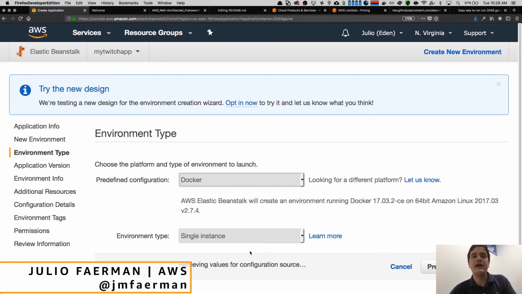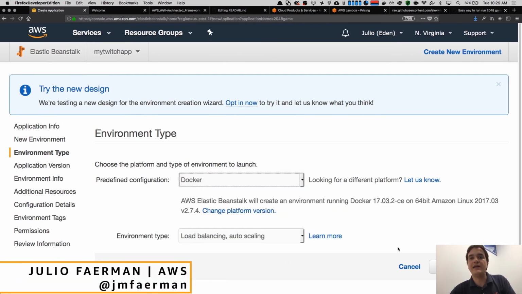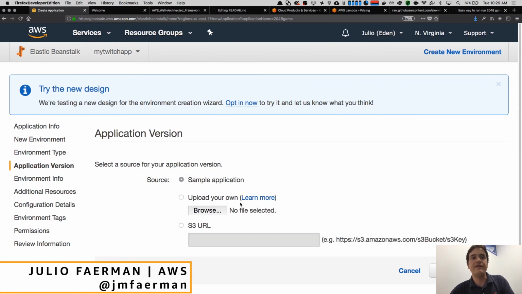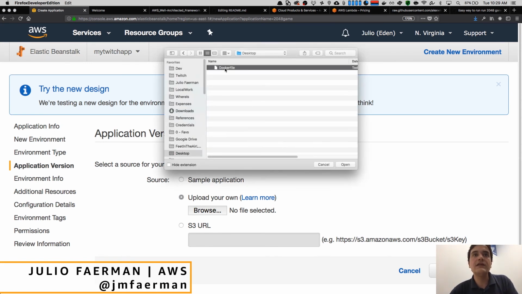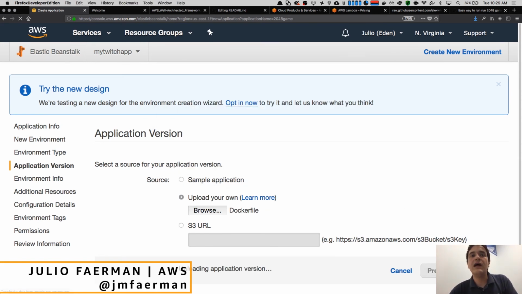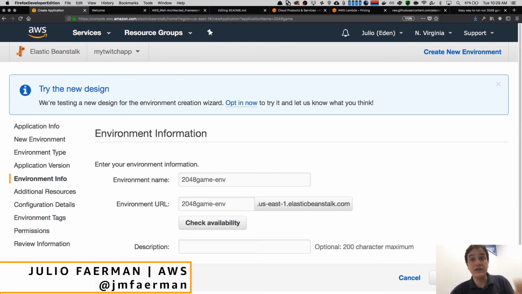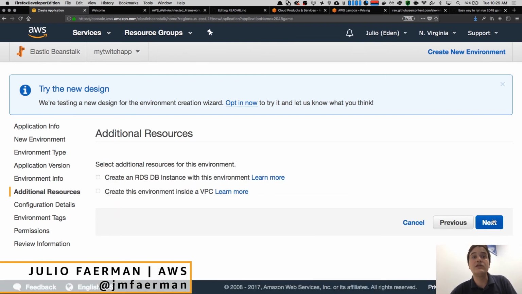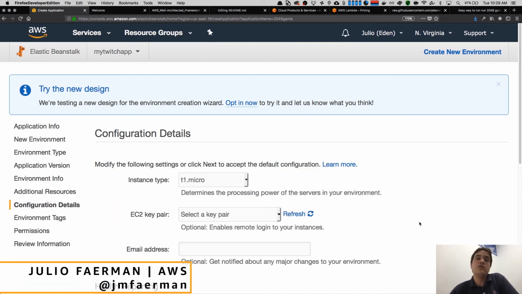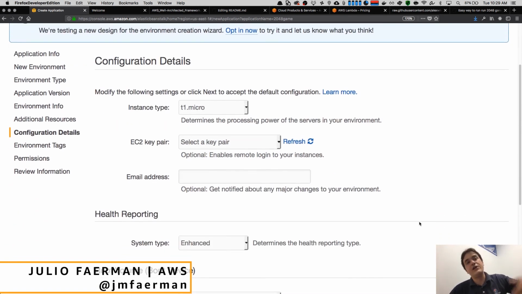and again, this is probably alright for a web environment. I will pick Docker as an engine. We can do load balancing and auto scaling, or a single instance to make it go a bit faster. Upload my own Docker file. Let's see if this works, and upload the version.